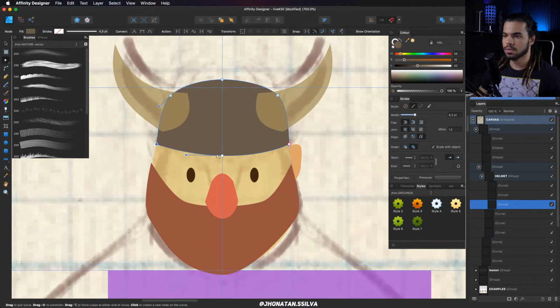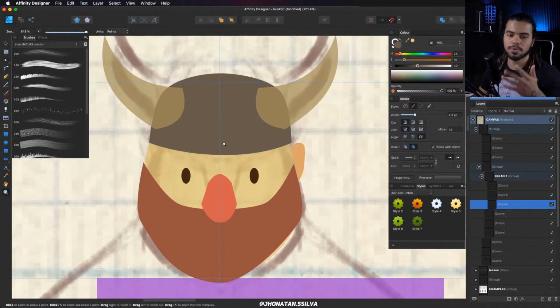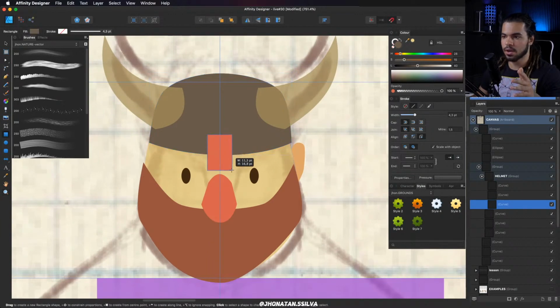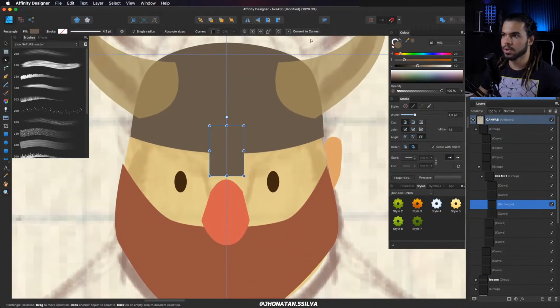Okay, and look, in case you guys want to give more shapes to this helmet, hello Daniel Chaves, you guys can click here and insert another shape above this one, and you can press I and click into this color here, so you will be able to use a color picker.